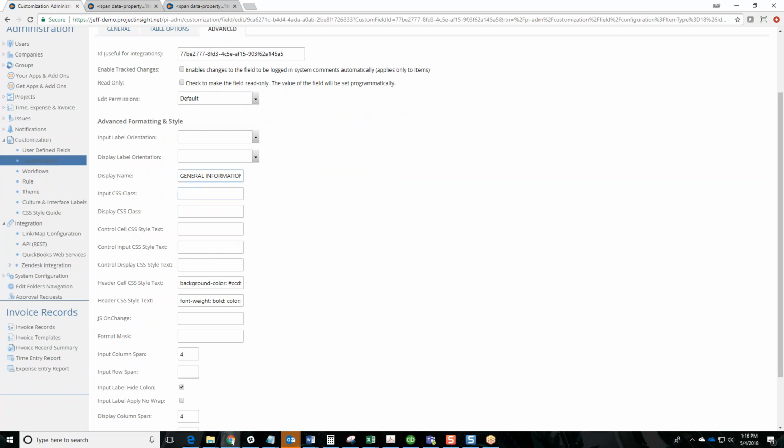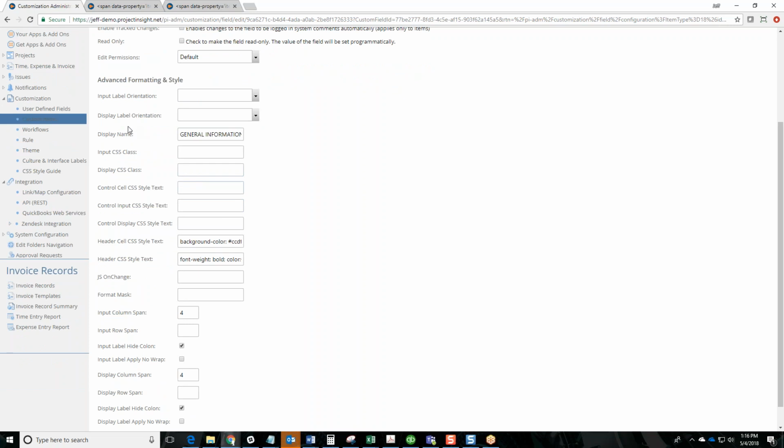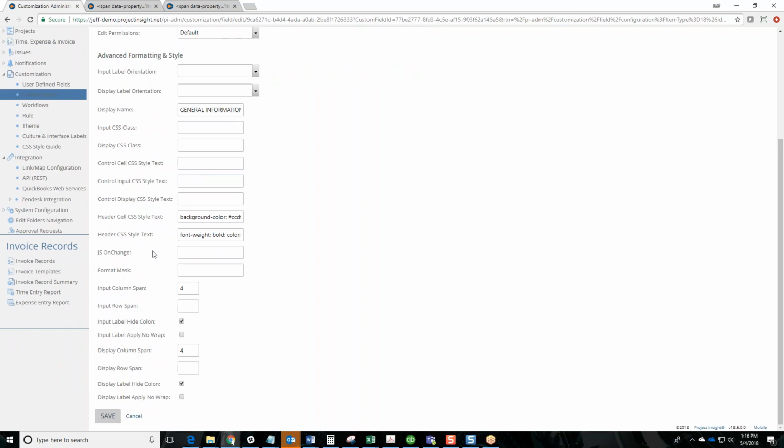So I put general information in there as well. Then in order to format the cell, and since it's a read-only, the cell is just the entire thing, I put in a background. We got this hexadecimal color here off of a Photoshop color picker, and it is a light blue.